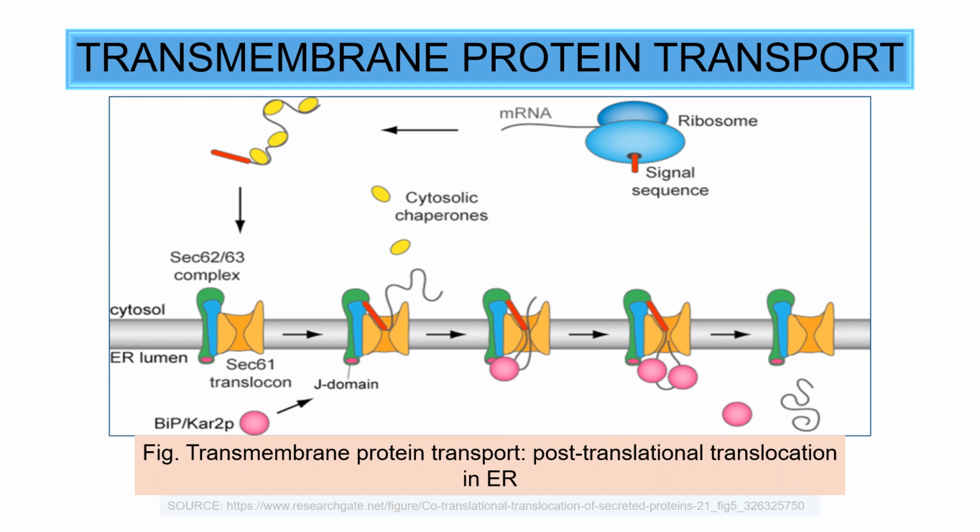The second process is the transmembrane transport. Taking the example of transmembrane translocation of protein in the endoplasmic reticulum, protein translocation in ER occurs through co-translational and post-translational mechanisms. Protein translocation through a biological membrane such as the ER membrane requires a signal sequence, which is a small sequence of amino acids that helps in targeting the protein through a specific translocator. So let us first know what a signal sequence is.